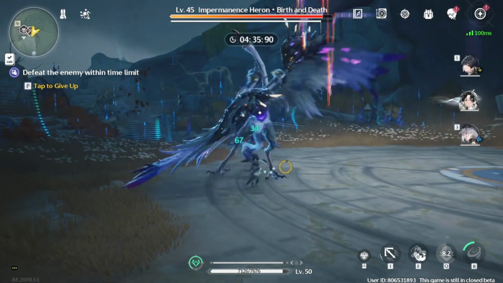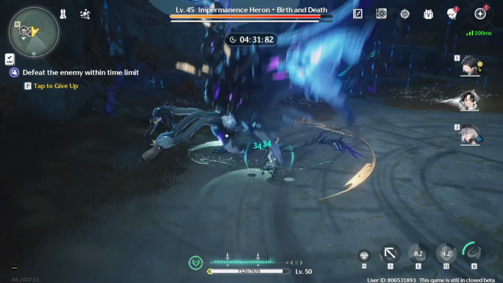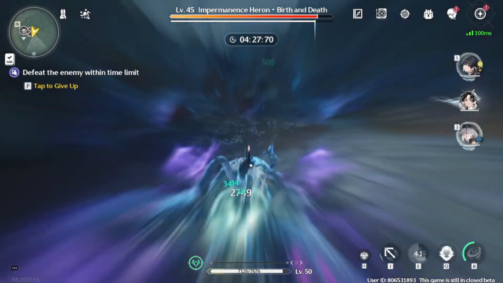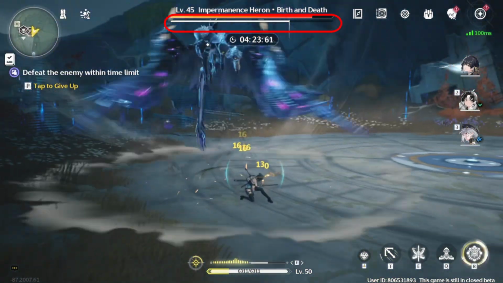Now I will talk a little bit about the enemy itself, but not about the mobs because the mobs don't really have a unique mechanic. It's basically only HP and that's it. But for the elites and the bosses, besides HP, they have another meter in here. You see below the HP, it's called the poise meter.